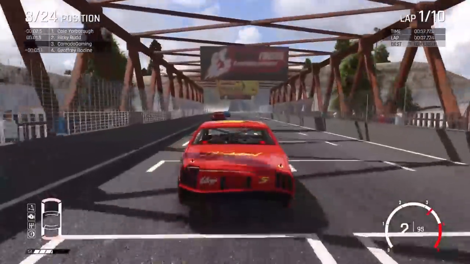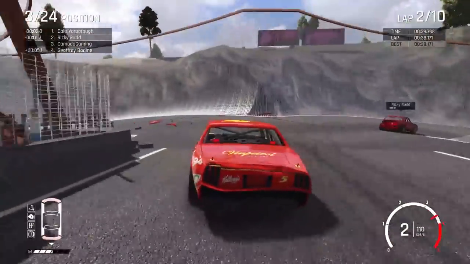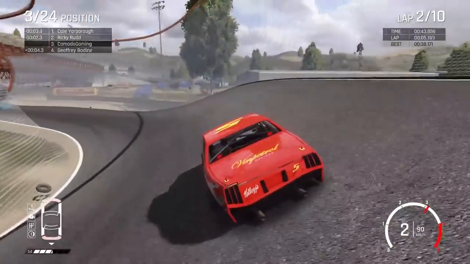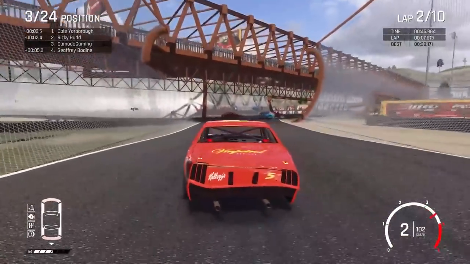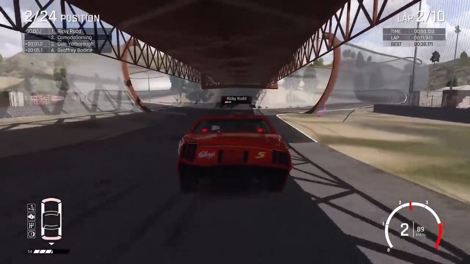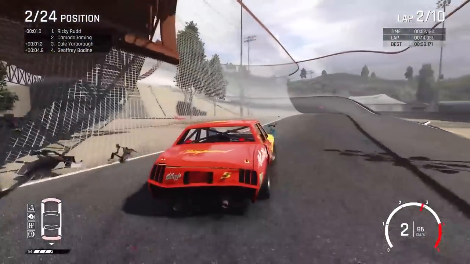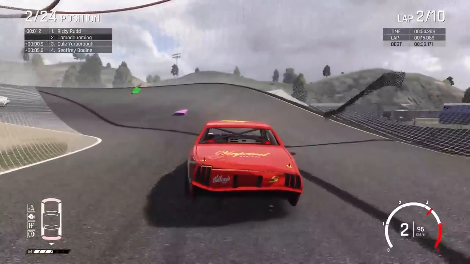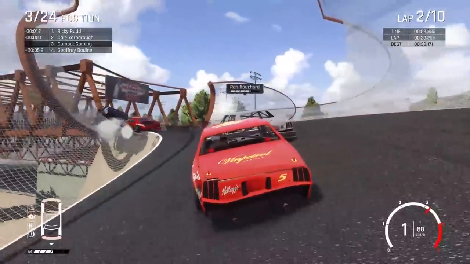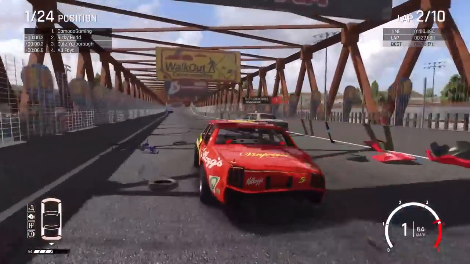This track pack is like one of the best things ever in this game. Just the variety. You've got some NASCAR tracks. You've got insane tracks like this. So we've had Hot Wheels style tracks. They're still crashing in front of me. Hey, there's only one dead car over here. I kind of expected to see half the field over here. Here we go. Oh, why are you stopped? What are you doing? No, you go that way. There we go.